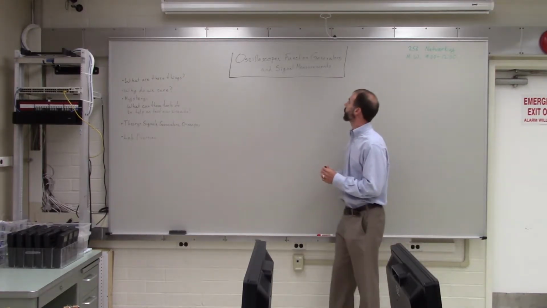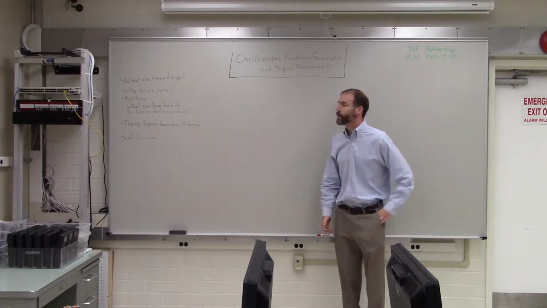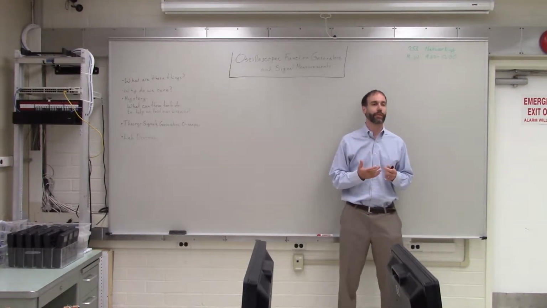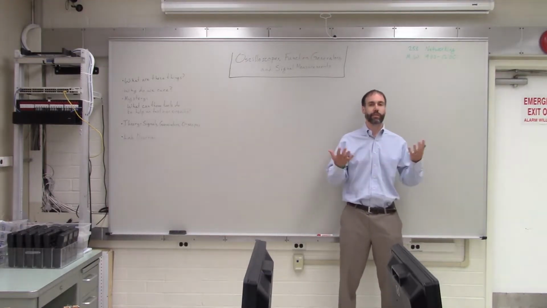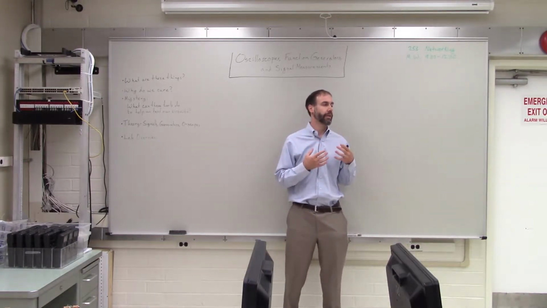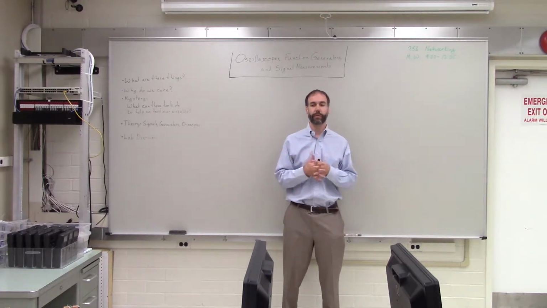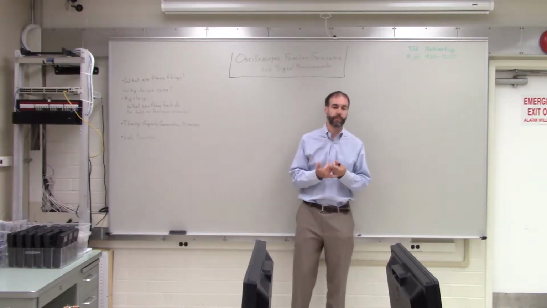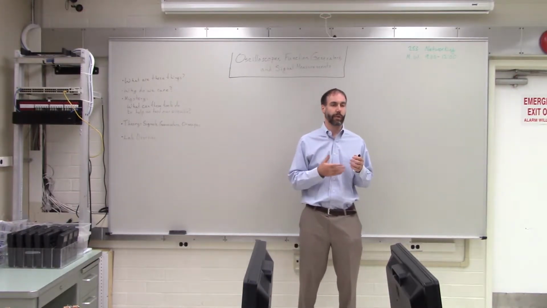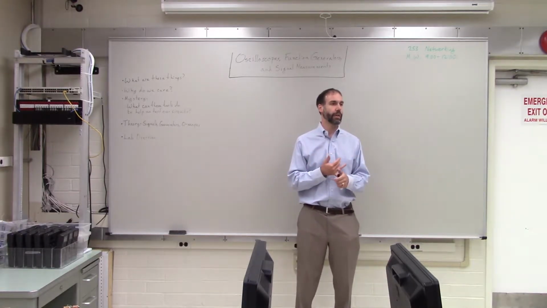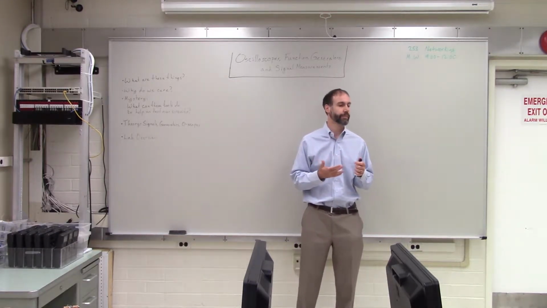So what are these things? Let's talk a little bit about signals first. A signal is really anything that can contain information. There's lots of different examples. Speech is a type of signal. The sound of my voice contains information that you all hear and interpret. So speech and sound in general are signals. Light can be signals. When you talk about fiber optic cable, what that cable is doing is carrying information in the form of light. So a light can be a signal.